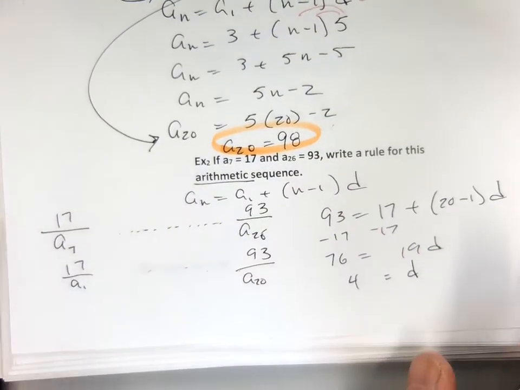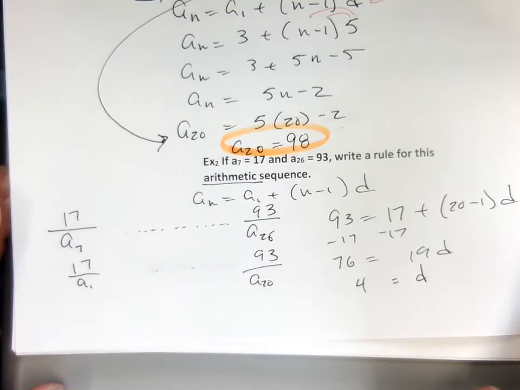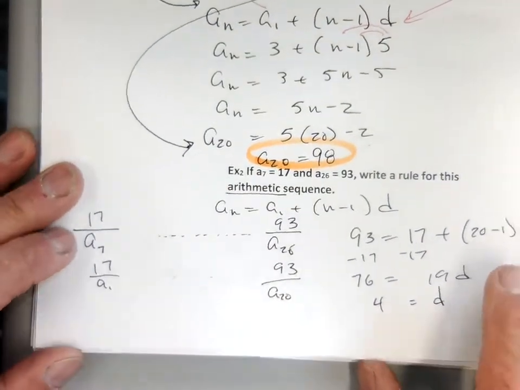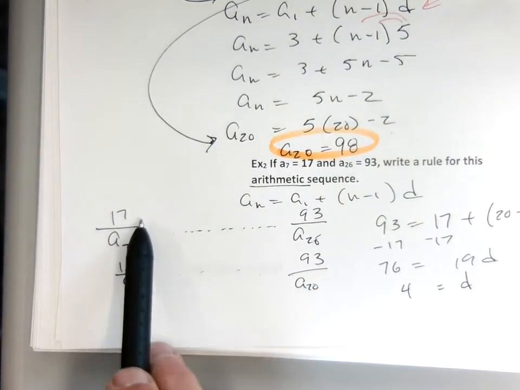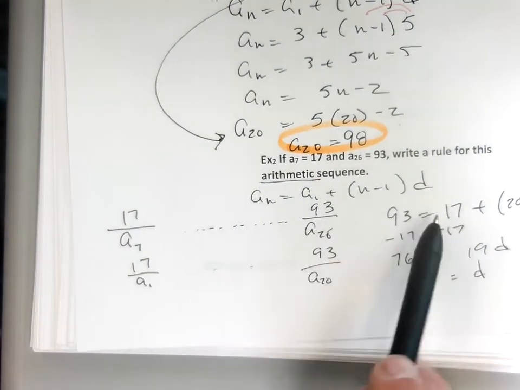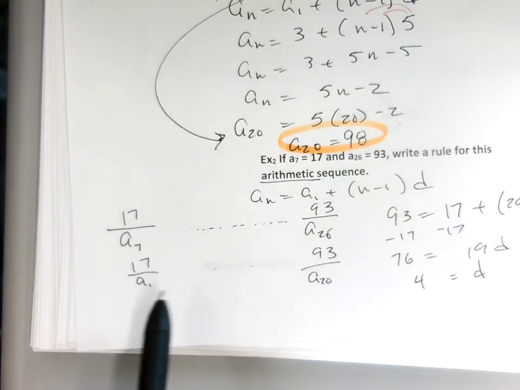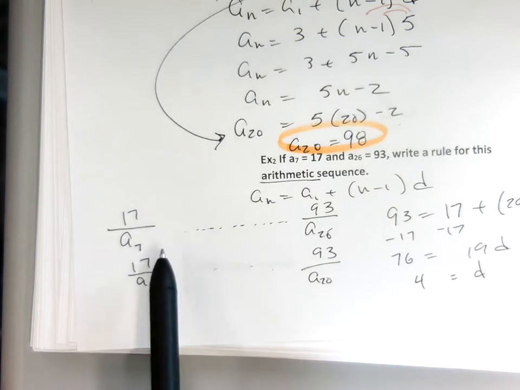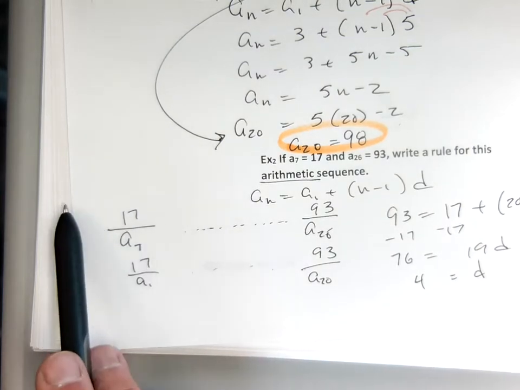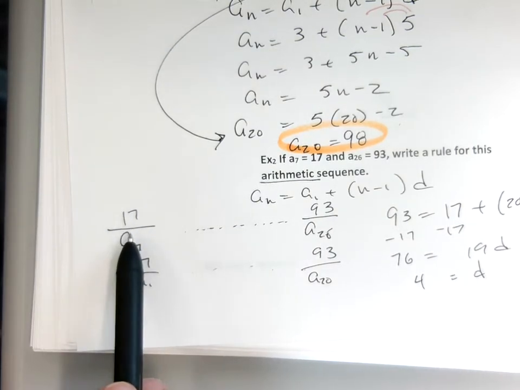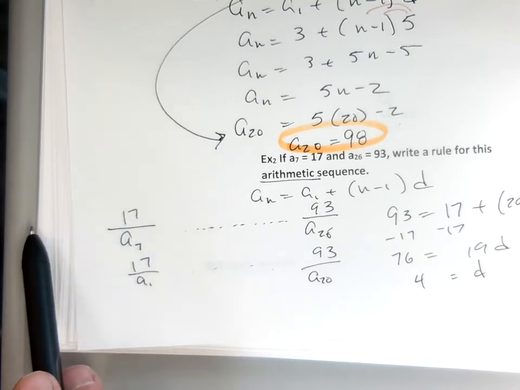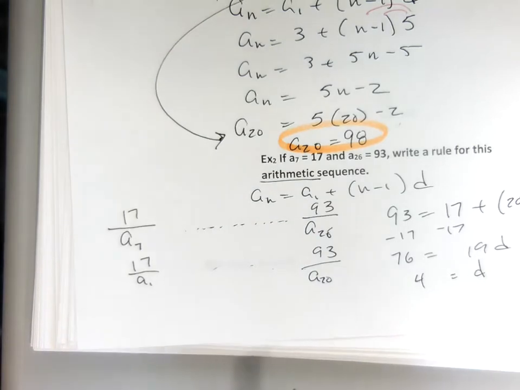Okay, now what we could do is, and a lot of kids do this, we could, actually in this case, we could just count back, or we could use our formula to get A1. It's up to you. If you want to use a formula to get A1, plug it in and get A1, or do you want to just go back 4, back 4, back 4, back 4? See what I'm saying? If I know the difference is 4, I can move it back 6 times and come up with my first term. That's probably the easiest way to do it. Does that make sense? Okay.